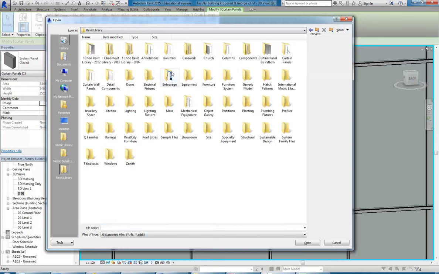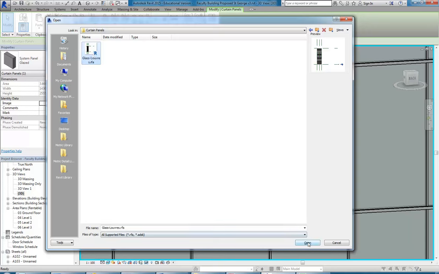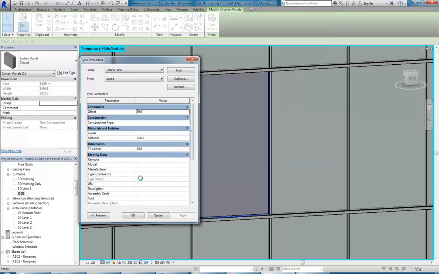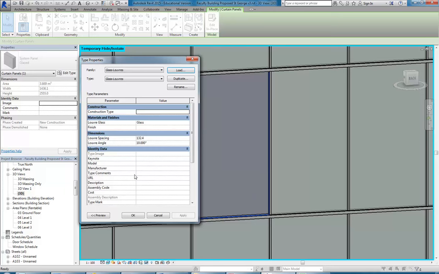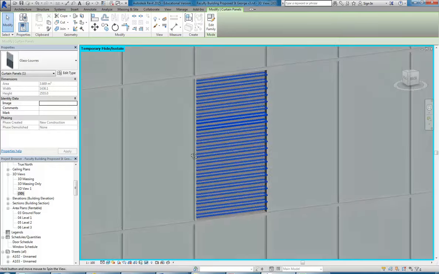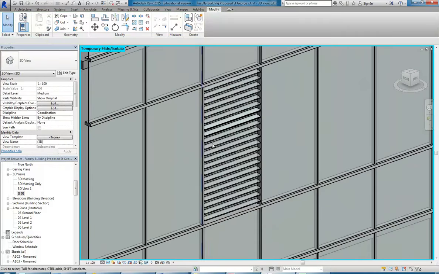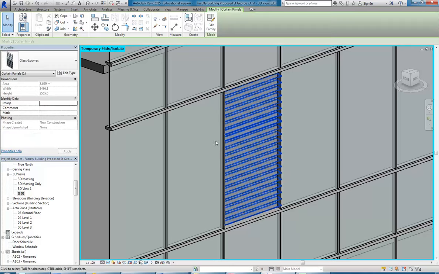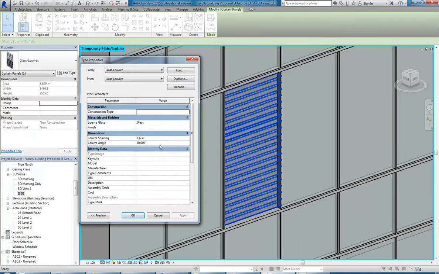And then go to that library, curtain panels, choose glass louvers, click OK, and you can see there we've got obviously glass louvers set up in the wall there, in the panel, and so a property that I've set up in there that should work pretty well, if you go to edit type, is the ability to adjust the angle.